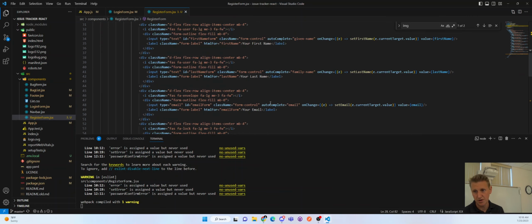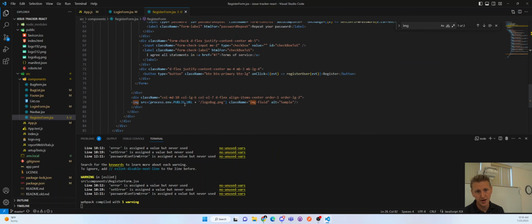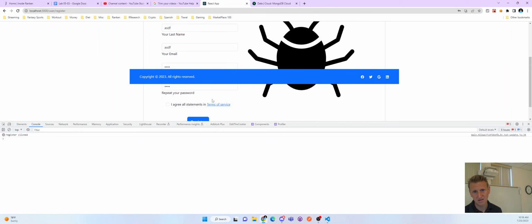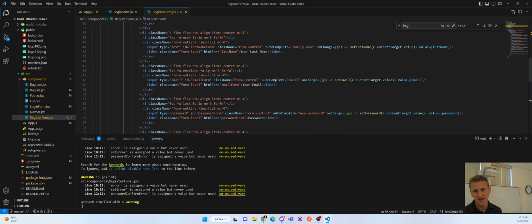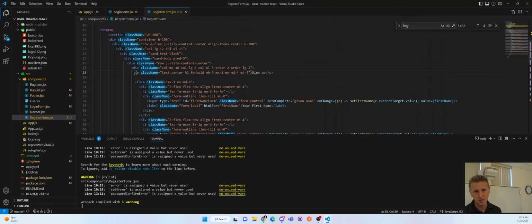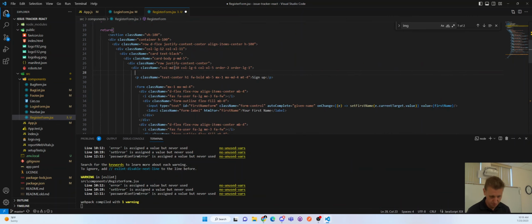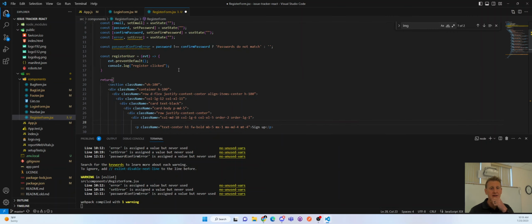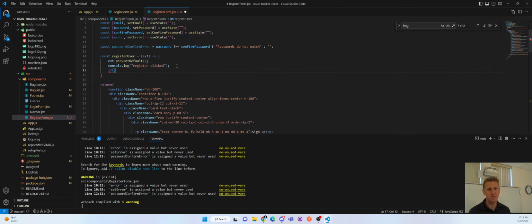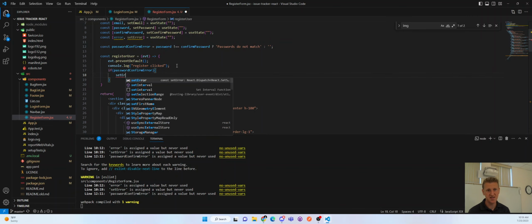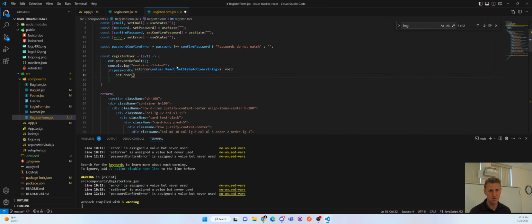And somewhere on our registration form, we need a spot for errors. Let's just glance at it. Probably up at the top, right? Sign up. We'll do a little P. Now here we'll say if passwordConfirmError, setError passwordConfirmError.